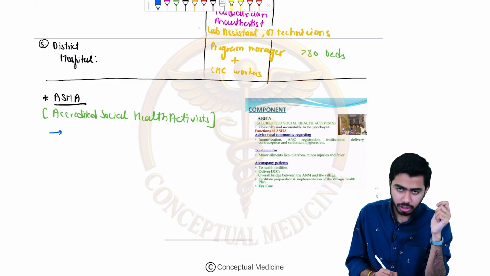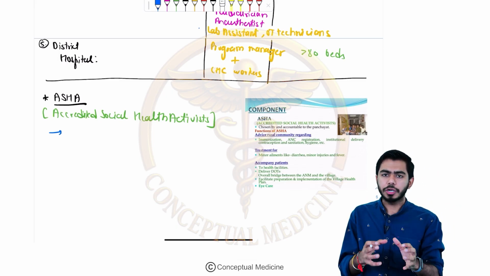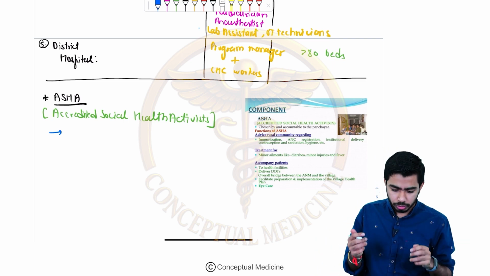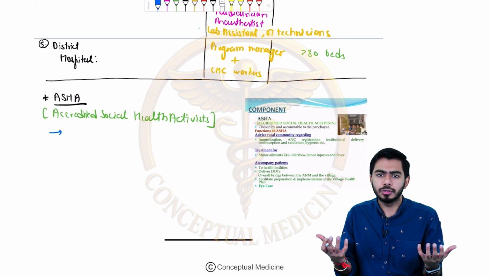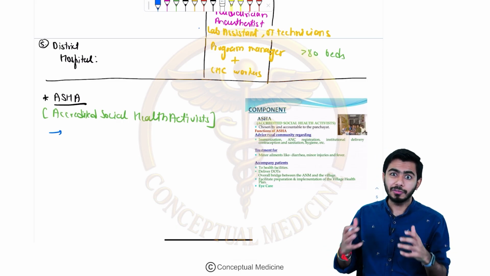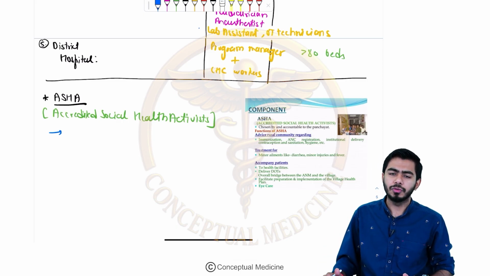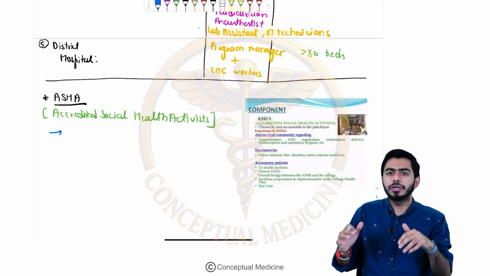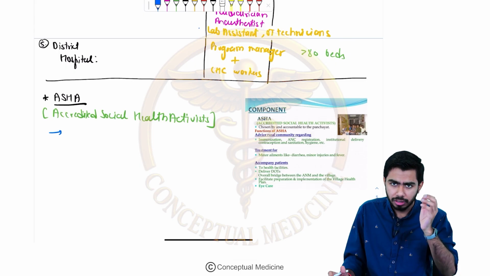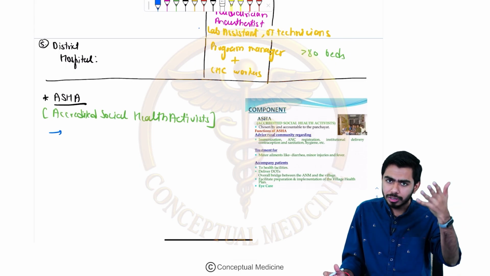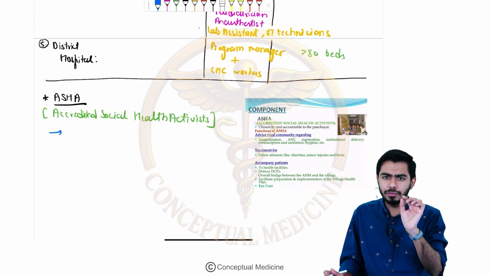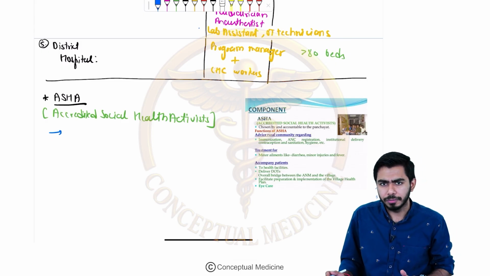If you talk about the ASHA, she is a very important component of our community at the basic level, that is the village level. If the ASHA is working very well at the village level, we can prevent so many diseases in the community. So we can decrease the burden on the bigger hospitals, at the level of PHC, CHC, district hospital, and some other tertiary care hospitals. So the ASHA's role is very crucial at the level of the community.